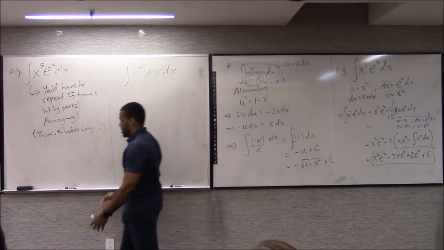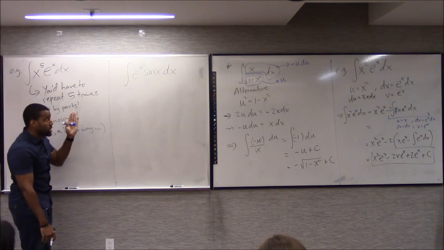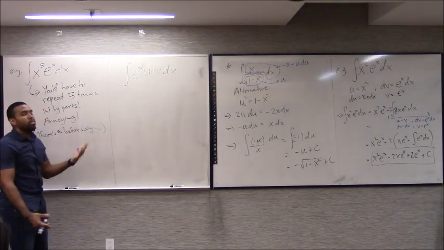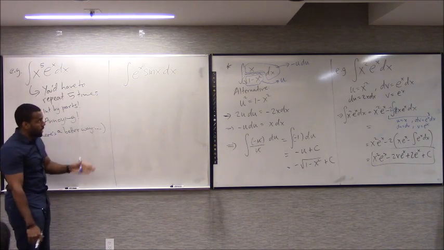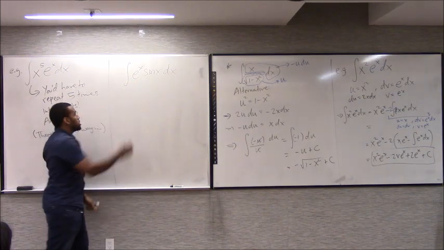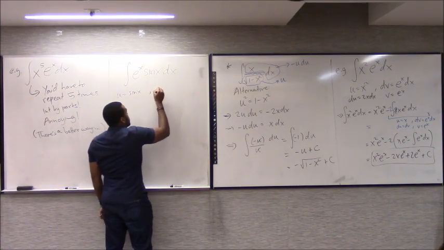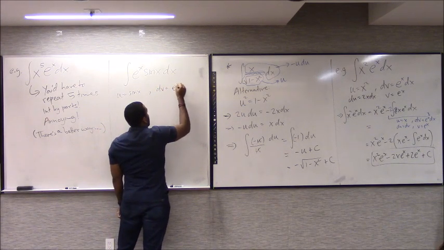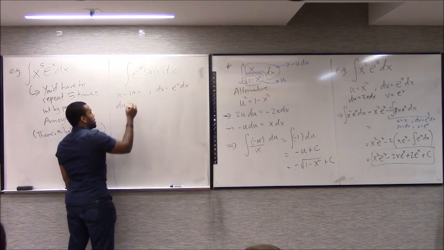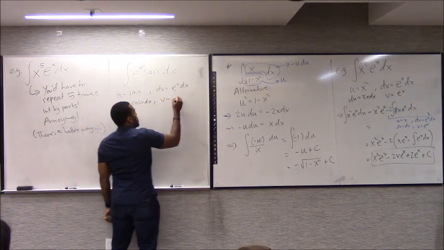So let's start. Right, so first thing you think, does the basic rule work? No. Can I simplify the basic rule? No. Does substitution work? No. Think integration by parts. Okay. Who gets to be the u? Who gets to be the dv? This is a T, this is an E, so I would choose u to be the sine of x. Choose dv to be e to the x dx. du would be the derivative of sine, cosine x dx. v equals e to the x.